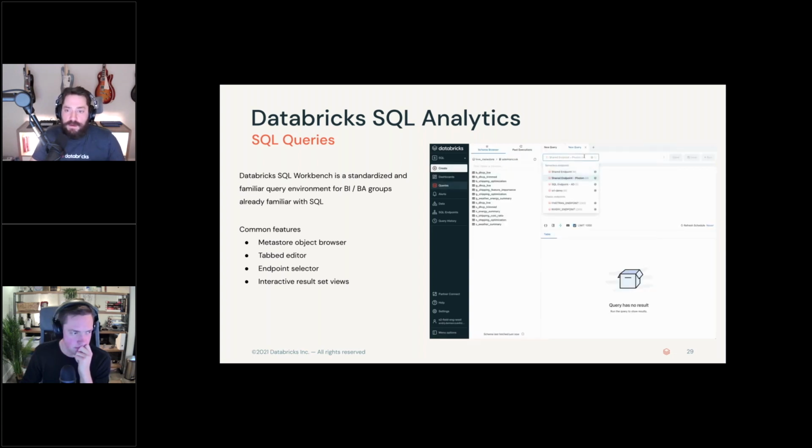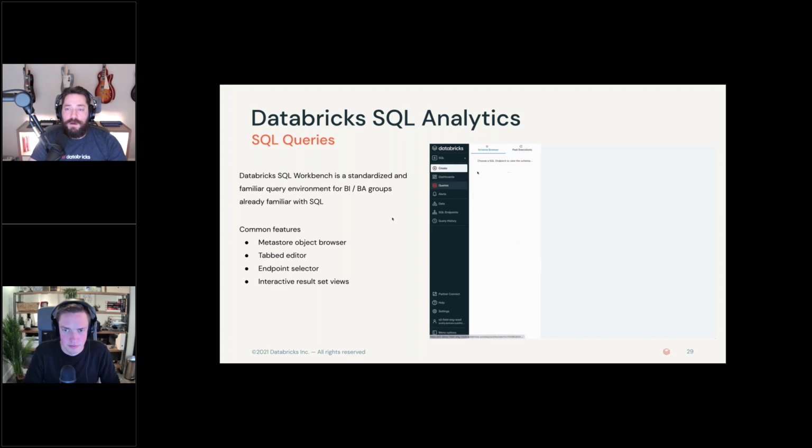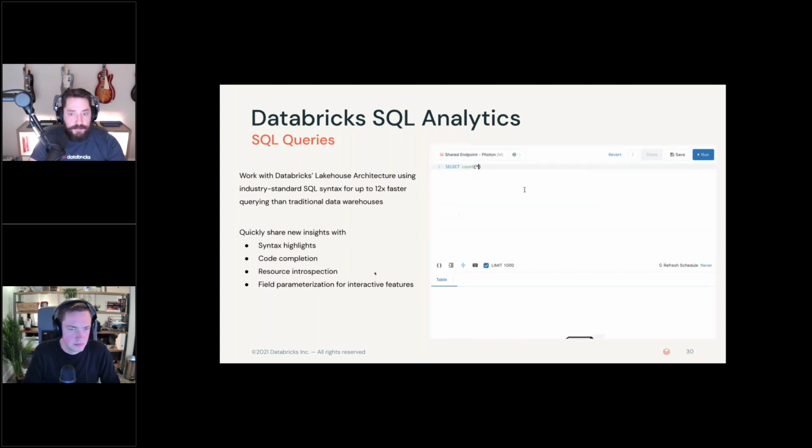So you have things like code completion, you've got table evolution, you can actually do a sort by column without actually having to type anything. So working with this is going to be second nature for any of you guys that are already familiar with any type of SQL workbench.